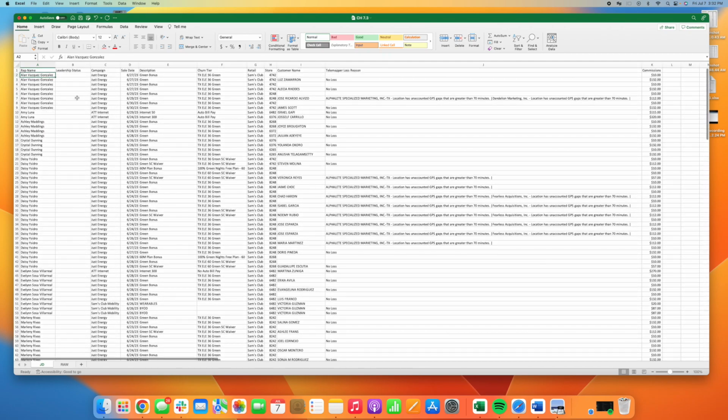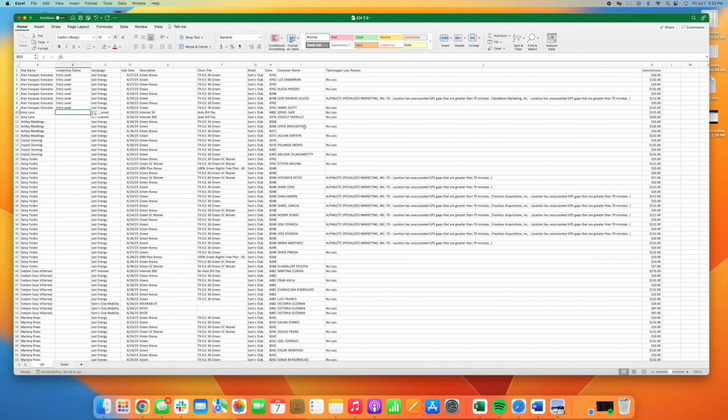Now the next thing I want to do, I want to fill in this leadership status. This is the third function that I'm going to teach you, or maybe the fourth, whatever, I lost track. Another function I'm going to teach you guys, make your life a little bit easier. So let's put Alan as entry level. So I want to type that. Now I can copy and paste 100 times, or there's this bottom corner, you can see it's like a box. If I mouse over this bottom corner, click and drag, it'll copy entry level to all the cells that I drag to. So it makes my life a lot easier.